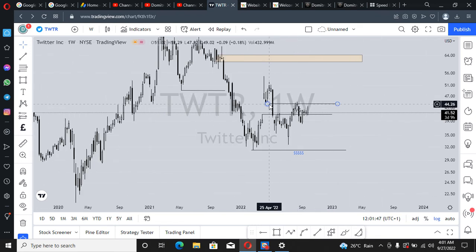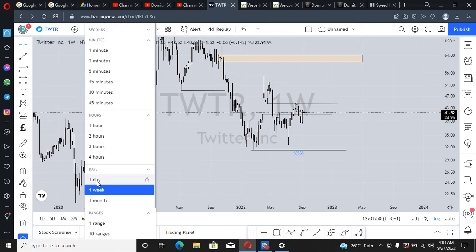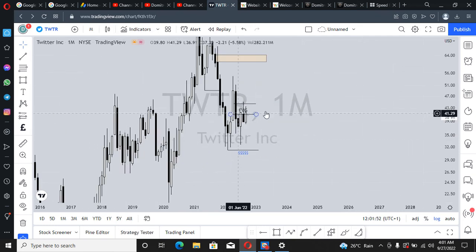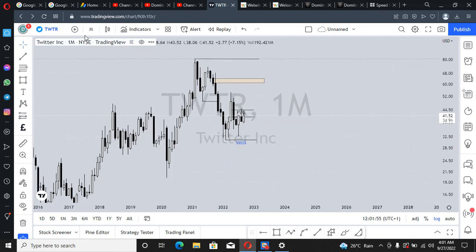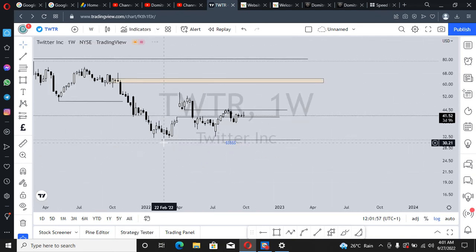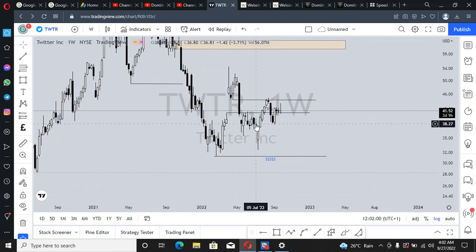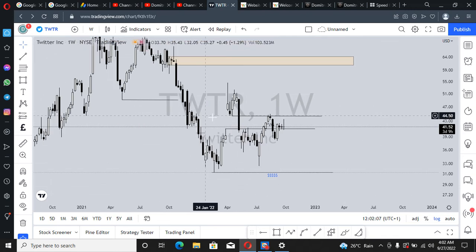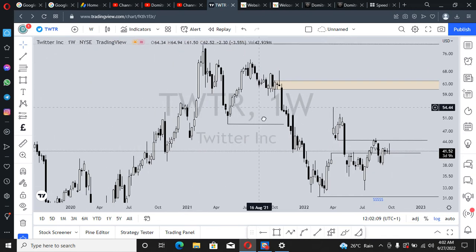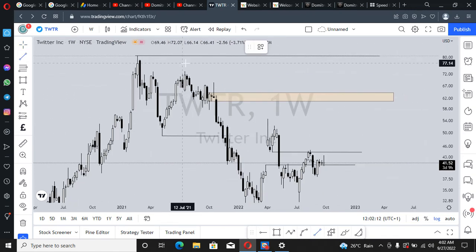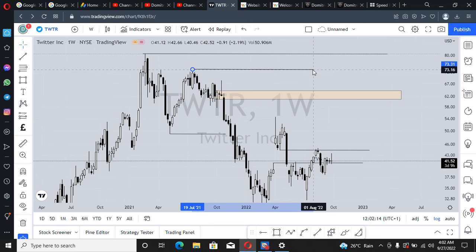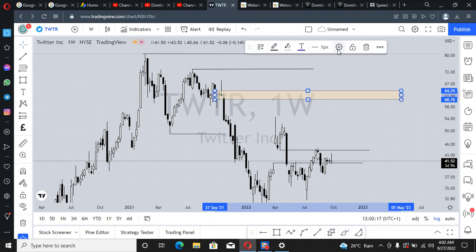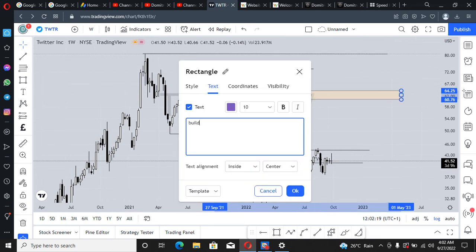So what am I making out here? I'm making out the fair value gap. I think it was not clear remotely. It was on the weekly. So I marked a fair value gap, and since then we can see the price has been in that area ever since, consolidating. I also have an eye on this supply right here, since we have a failed high and we have the build up right here, the build up that was responsible to break structure.